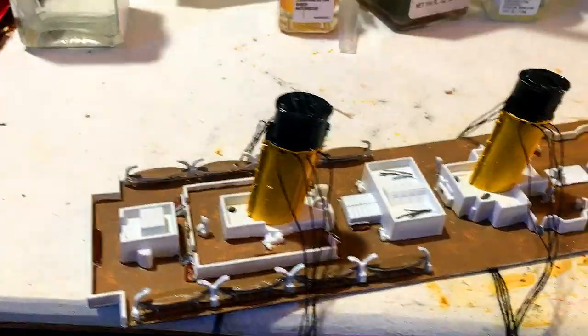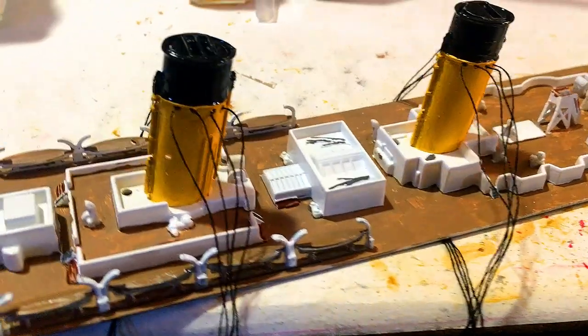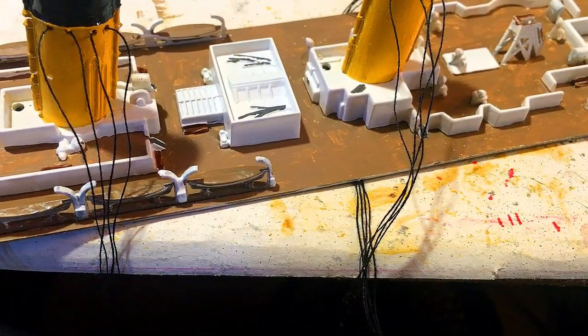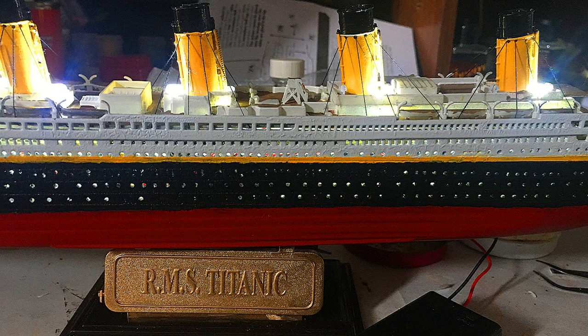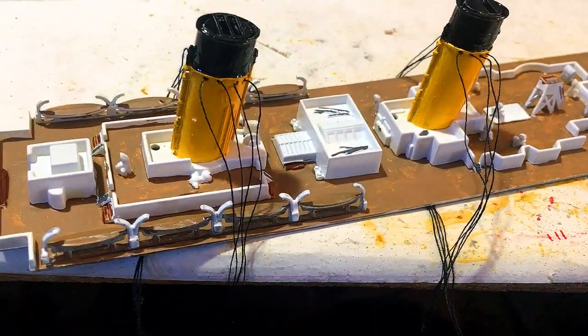All right, so I painted the tops of the smokestacks, and I put the insert grills in, and I drilled out the holes for the lights, because there's only going to be one illuminating each funnel. I know there's supposed to be two, but there's just not enough room. So it's going to be one illuminating the front of the funnels. And what I'm going to do now is hot glue the bulbs into place. And I'll show you what that looks like when they light up.